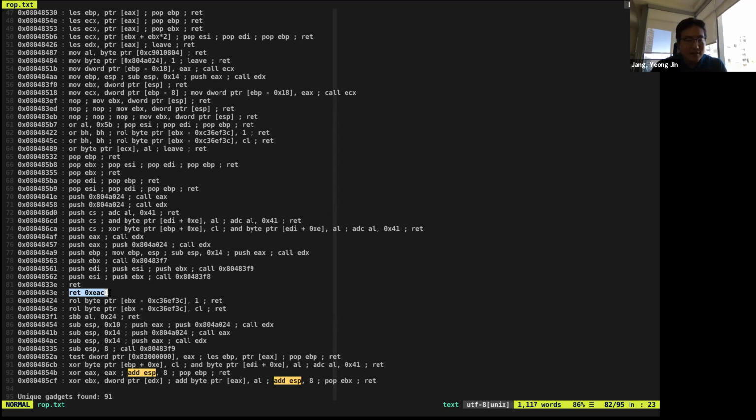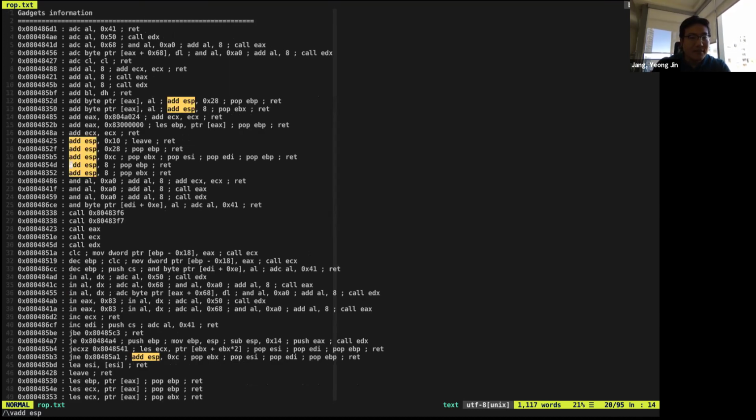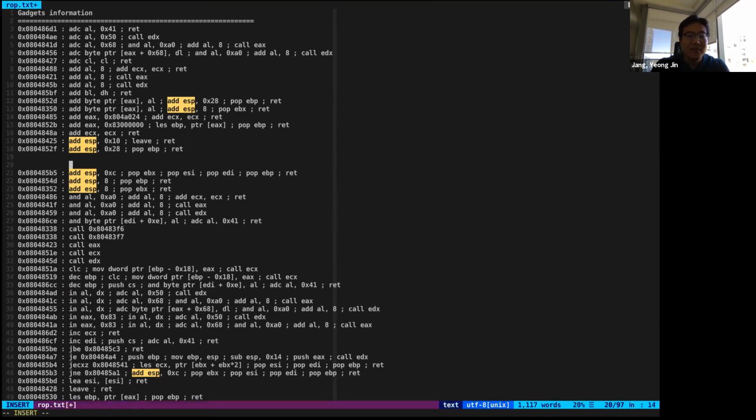Some other gadgets would be, if we have some gadgets, for example, here we only have something like add ESP 0x28, pop EBP, return. But if we have a gadget like add ESP with a big number, then it will skip the big number of data.